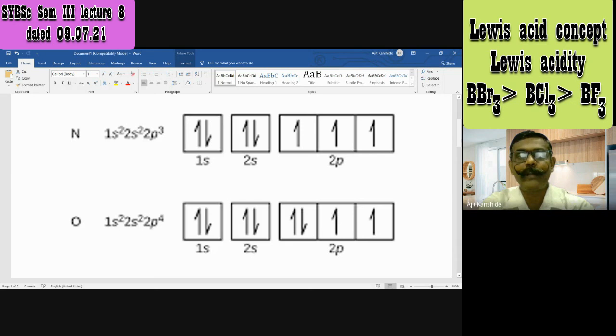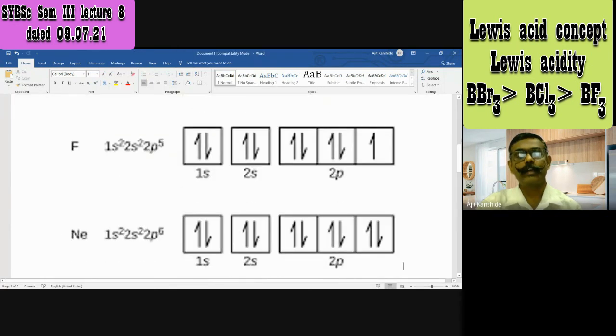If you come to the next element, oxygen, atomic number is 8. Its electronic configuration is 1s2, 2s2, 2p4. In block diagram, how can you write the electronic configuration? Paired electrons in 1s, paired electrons in 2s. Now 4 electrons are there. First electron in first window, second electron in second window, third electron in the third window, and the fourth electron will pair with the electron which was in the first window. There is no alternative. Like north and south pole remain, likewise the pairing of the electron occurs. It is as per Pauli's exclusion principle. So if you see in oxygen, 2 unpaired electrons are there.